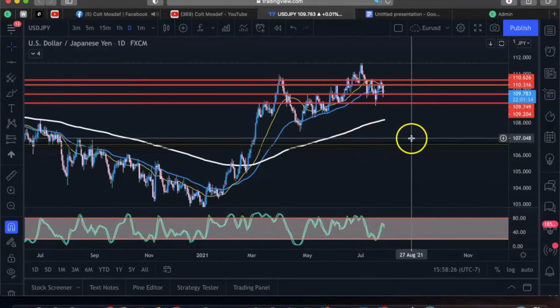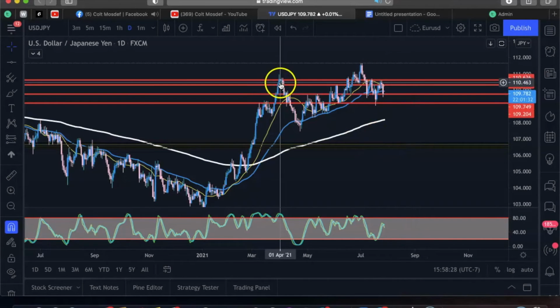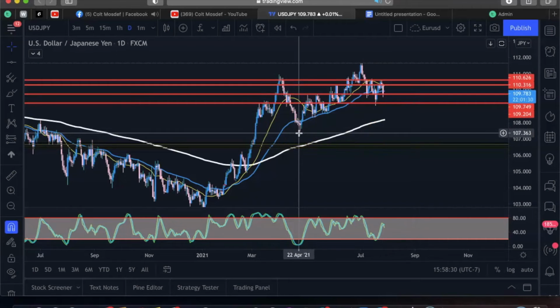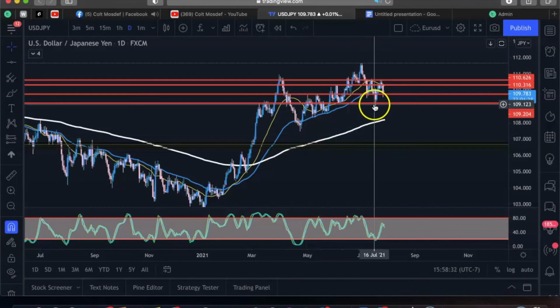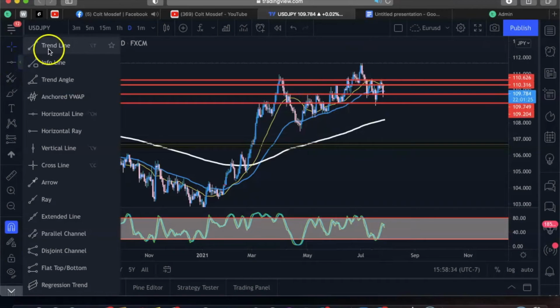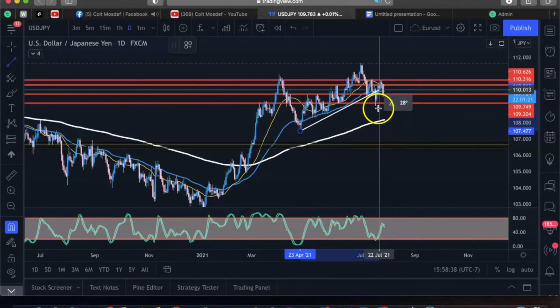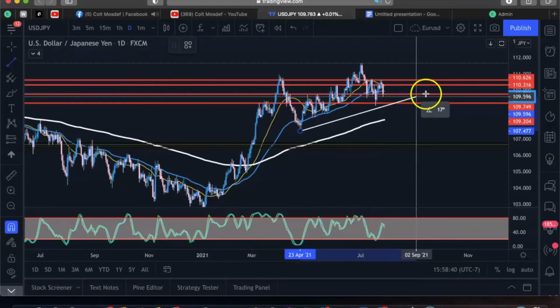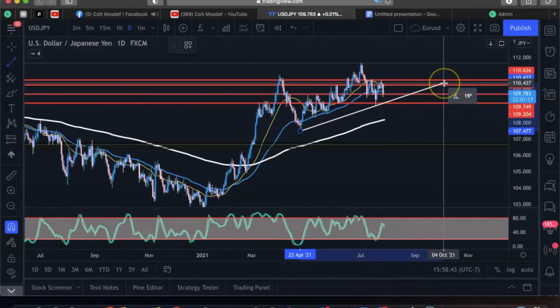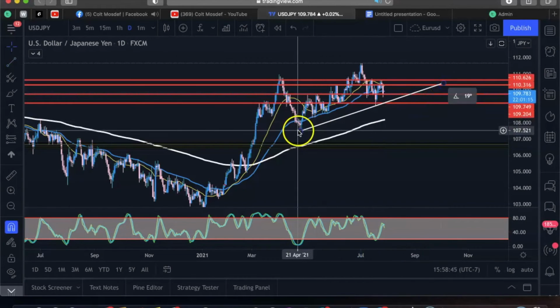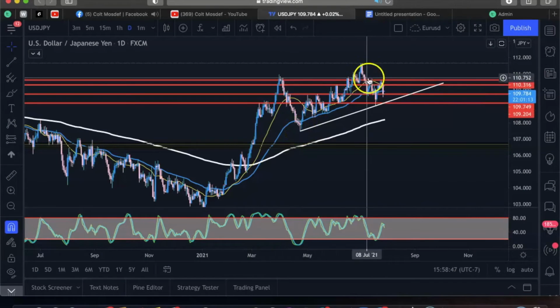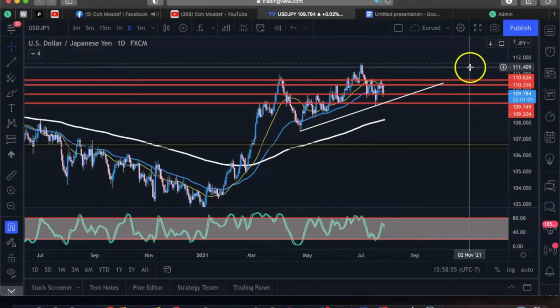But you can see for a trend line, what we're going to do is find where it hit a point and then moved away and then hit it again. So we're going to get this trend line right here. We're going to go from this point of support, bring it to this point right here, and then extend it into the future. It hit the trend line right here, and then it came and hit it again. So we're looking for 2 major points to connect the trend line, and then we move it into the future.